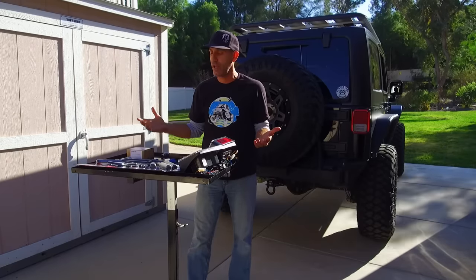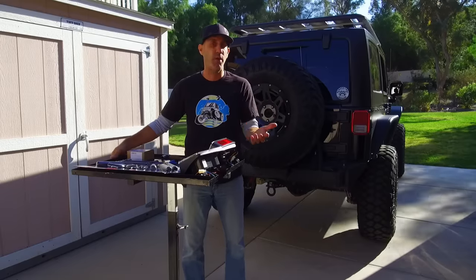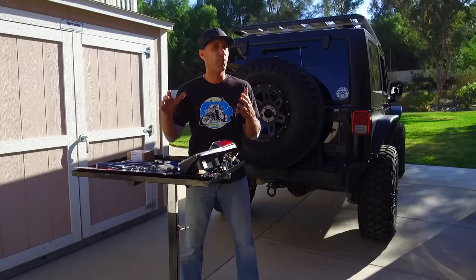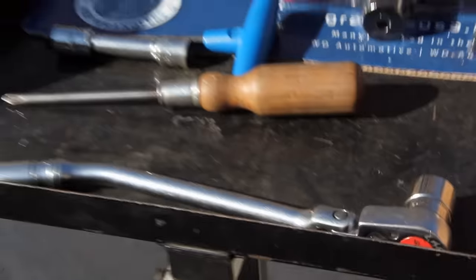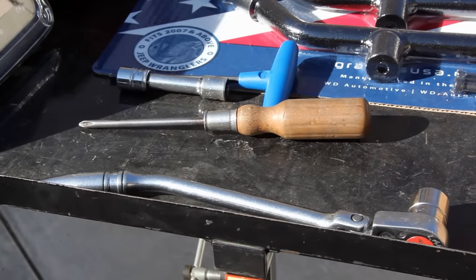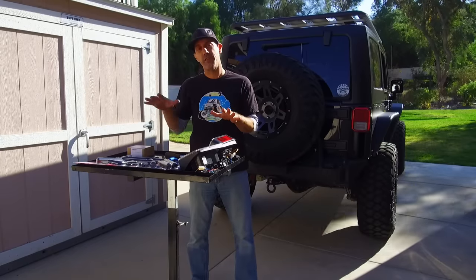I get these questions online: 'I don't have a lot of tools, I don't have a lot of space to work on my Jeep — what can I do?' So I went to jcwhitney.com and ordered three things that I feel are really high reward items to install on your Jeep. They require absolutely minimal tools. We'll use a Phillips head screwdriver, an Allen wrench, and a socket — a 3/8 inch drive socket. This tray of goodness is what we're going to install today.